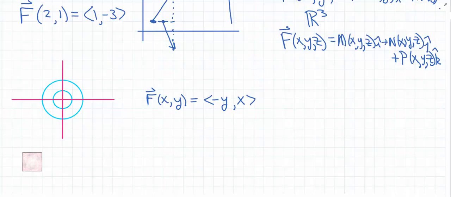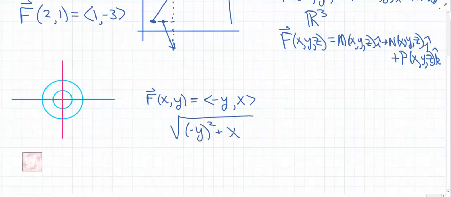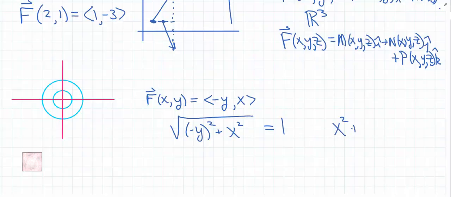I'm going to start off putting in points so that the magnitude of my vector is 1. Now, if we talk about the magnitude of this vector field, it's going to be the square root of negative y squared plus x squared. And let's suppose I want that magnitude to be 1. I get the magnitude of a vector field the same way as I always do with a vector: square the x component, square the y component, add them, and take the square root. Now, if I square both sides, look what I get: x squared plus y squared equals 1.